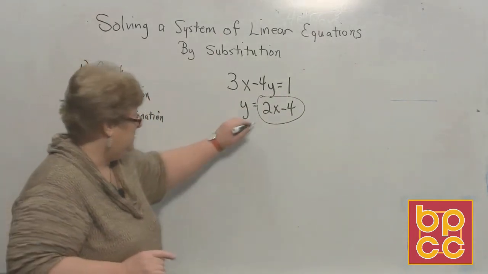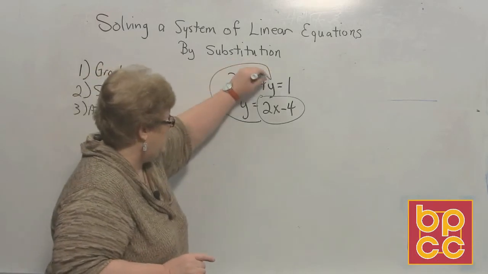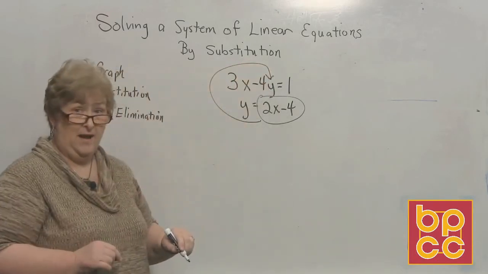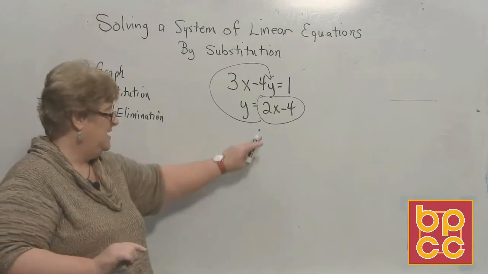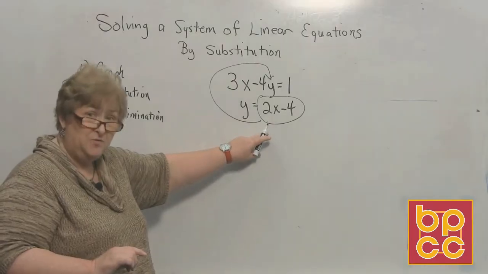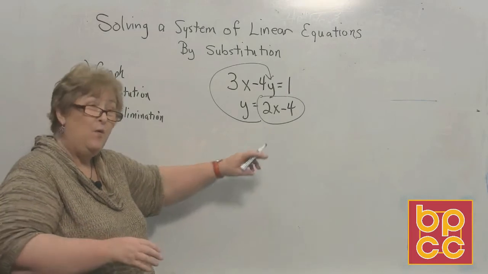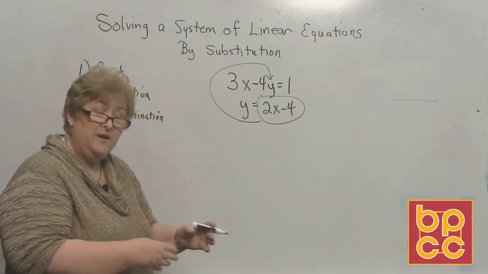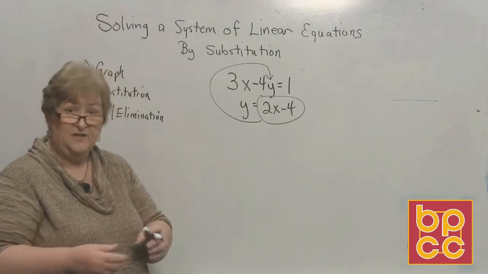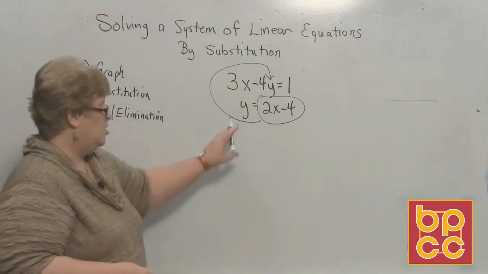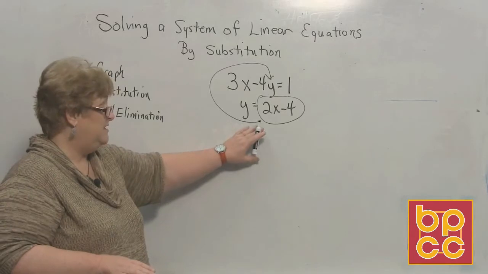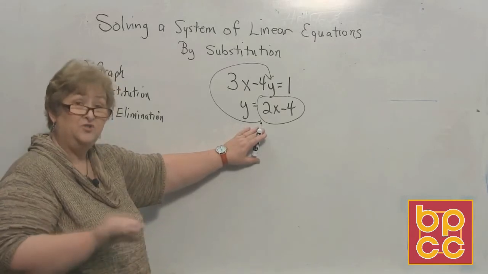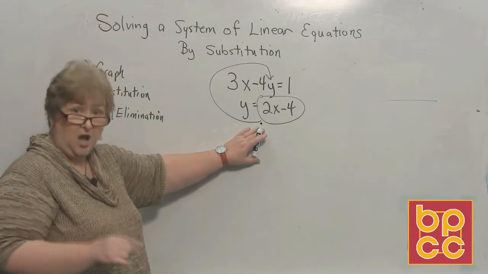I'm going to go right up here to that y, and when I get to that y, I'm not going to say 4y. I'm going to say 4 times his new name, which is 2x minus 4. That way I'll be able to solve for one variable and then substitute in for the other one. So y used to be called y, but now his new name is 2x minus 4. When you see him in the other equation, call him that.